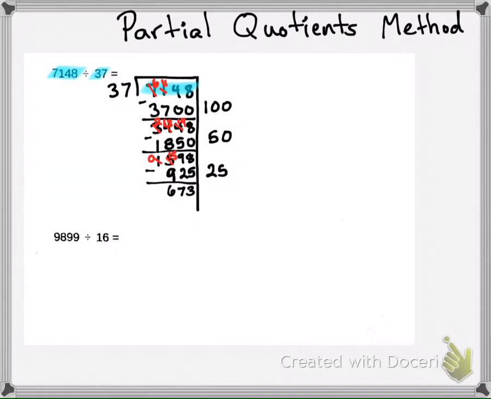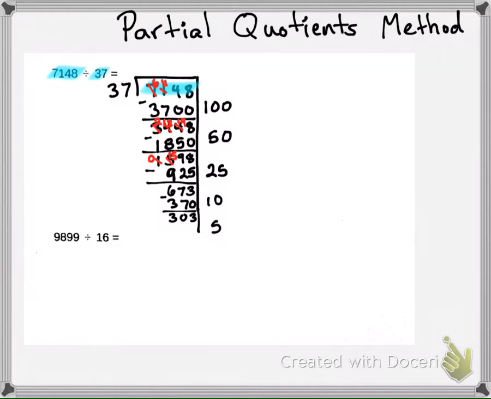But now what I'm going to do, I know that 673 is not that big anymore. So I'm just going to multiply times 10 now. 37 times 10. That's just 37 with a 0 behind it. So that's 370. When I subtract, I get a 3 there, 0, and a 3. And I cannot fit another 10 in there, but I can fit 5 maybe.